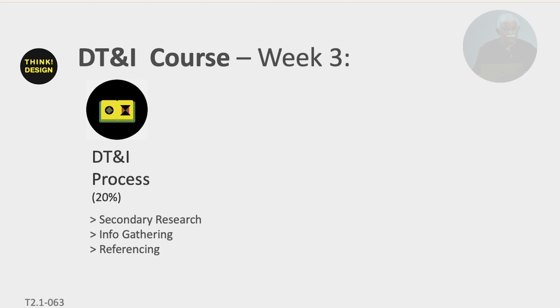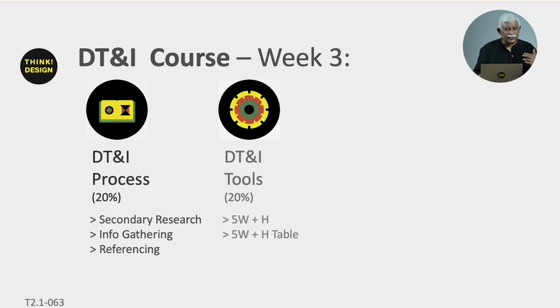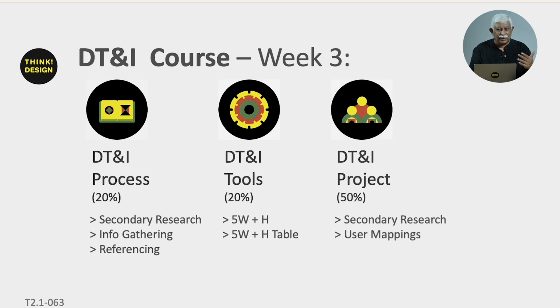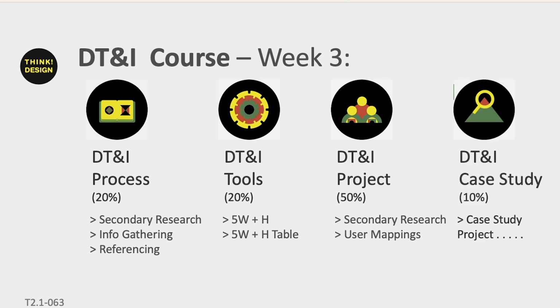Let us look at what is there in week 3. We start with secondary research, trying to gather information and how to do reference and documentation, details of it. We will also look at very interesting tools of asking questions, 5 W's and 1 H, making a table out of it and using it for secondary research into your project itself and making mappings out of it. And finally, again a case study of a project.